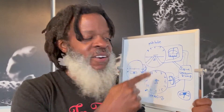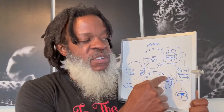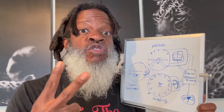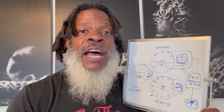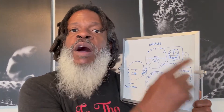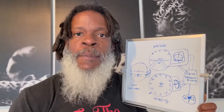We've got our attitude indicator, our heading indicator, and our turn coordinator. The two gyro instruments powered by air — your attitude indicator and your heading indicator — are powered by the vacuum pump. That engine vacuum pump is sucking air around those gyros, and it's that suction that's spinning them. When they spin, that's keeping the attitude indicator and heading indicator giving you those proper readings.